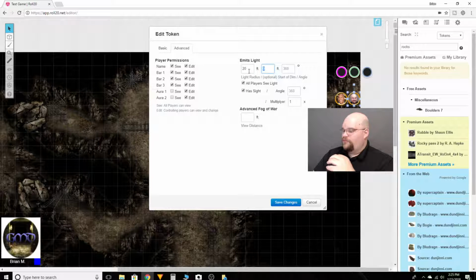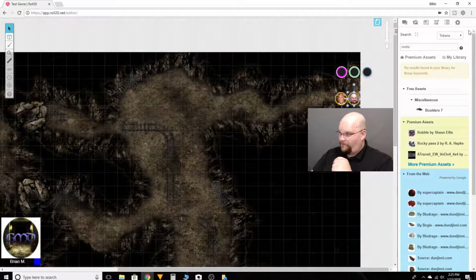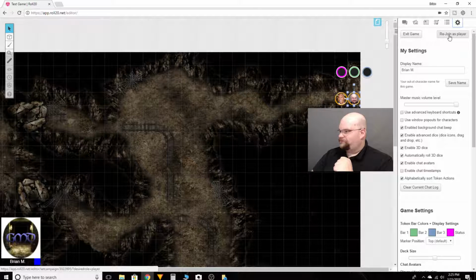Now, what you're going to do also, because you can log in as a GM, you can go log in as a player. I don't know why that's screwed up like that. You're going to make sure all the tokens that you're going to want to use to test are controlled by you, right here. Now let's see if I did it all right.